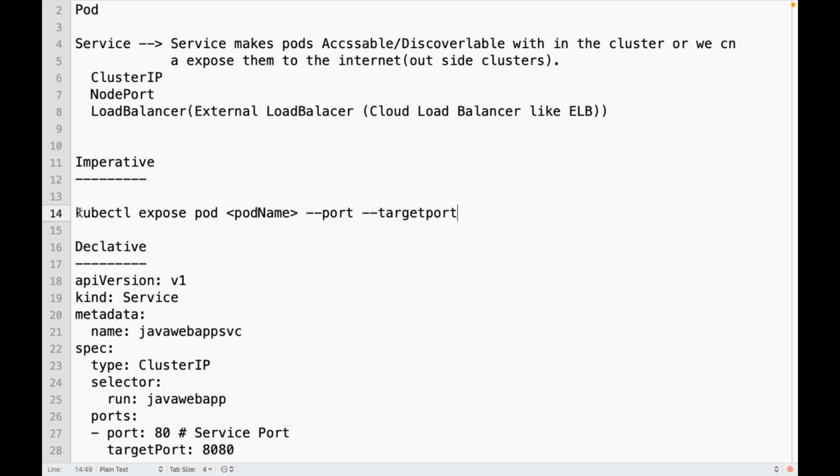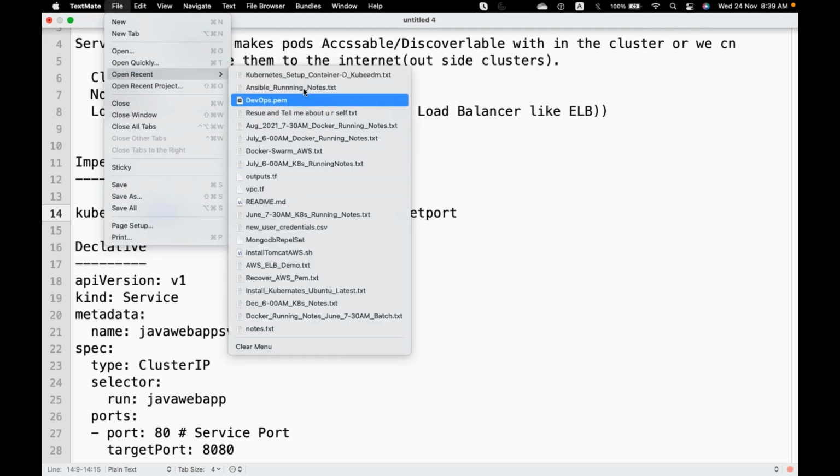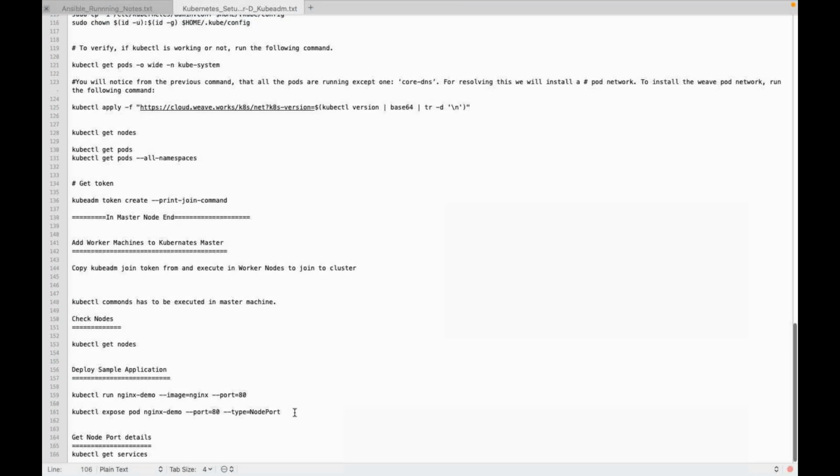So if I execute this command, internally what is it going to create? Imperatively, I am going to execute this expose pod. What this expose does internally is create a service. Something like this.